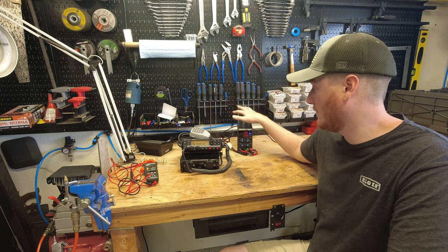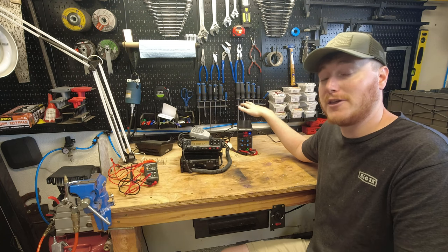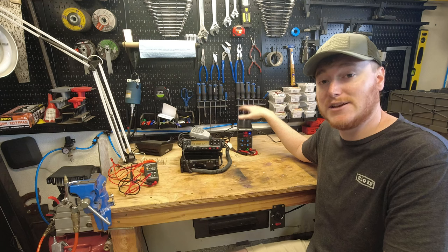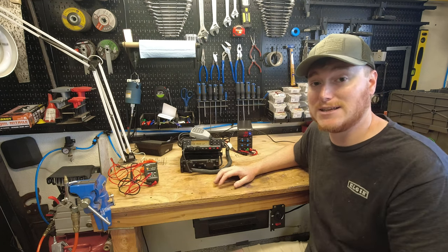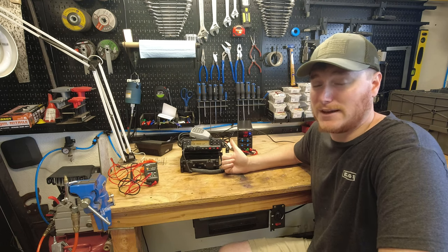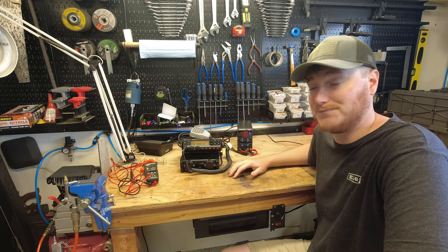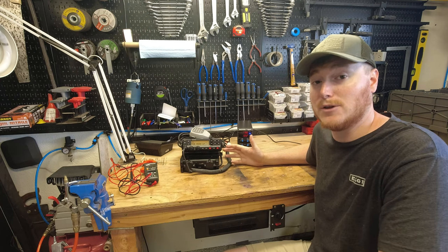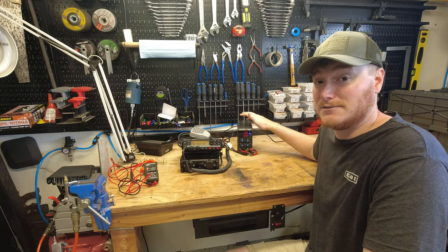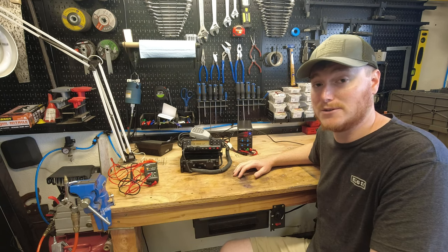Form-factor-wise, this thing is really cool because it's so small — that's probably my favorite thing about it overall. For work I have older-style power supplies that are about 10 times the size and weigh around 60 pounds. For lighter bench-top work, something like this is really nice. It's easy to move around, easy to take with you — you could throw it in a truck and use it out in the field. Now, is this a lab-quality machine? Maybe not. But is it high enough quality for the field-type work I do? Yeah, I think so.